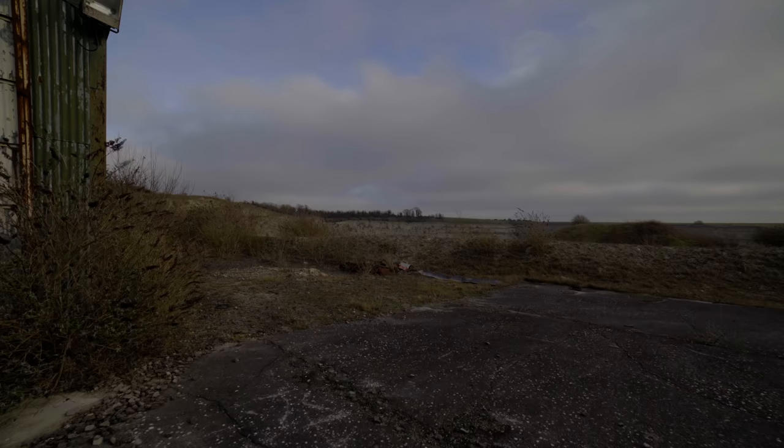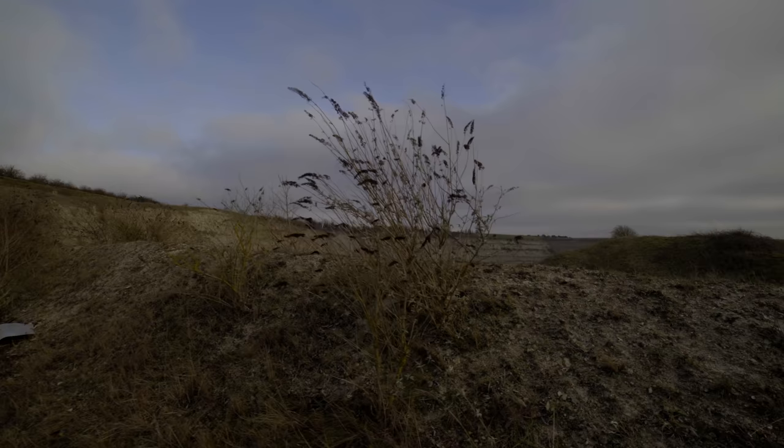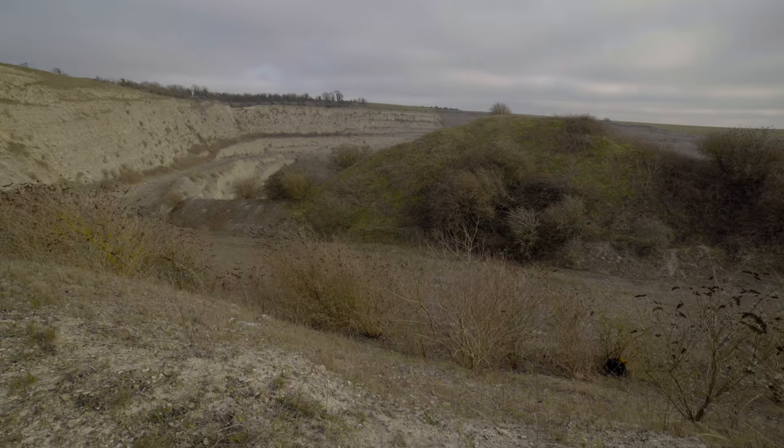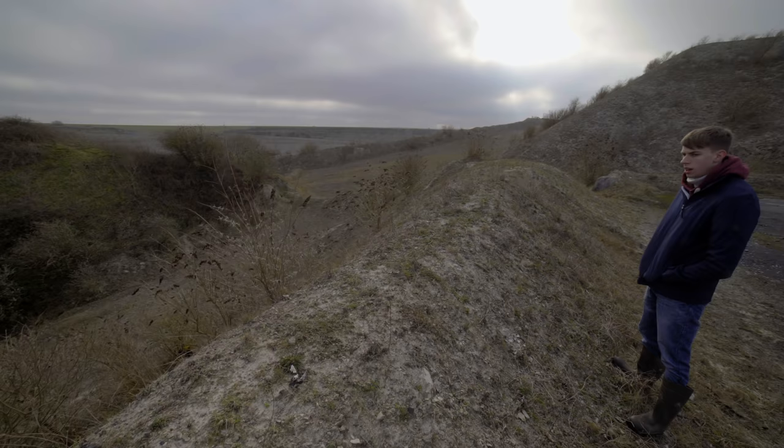Fancy having a quick look to see what the perspective's like? I flew my drone from up there last time I was here, so you'll see that on the footage. But yeah, this must be one of the roads that goes down. Oh no, watch out, kids. You're gonna die. I wonder how many kids or people have actually died by just walking around up here. Not that many, I would guess.